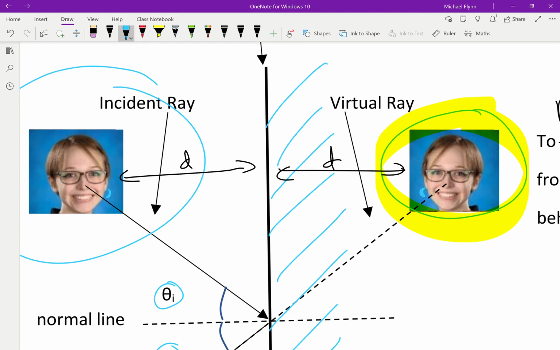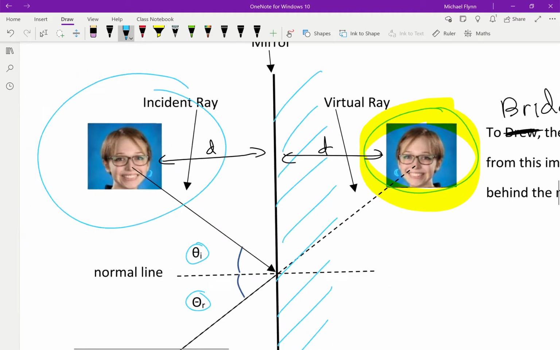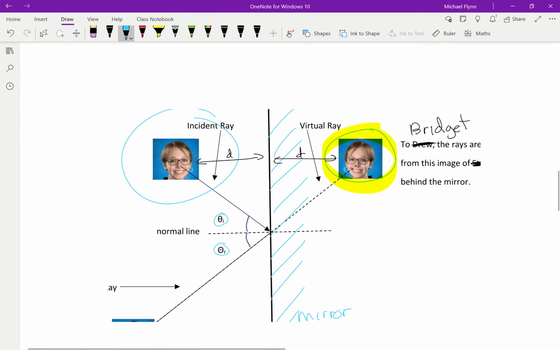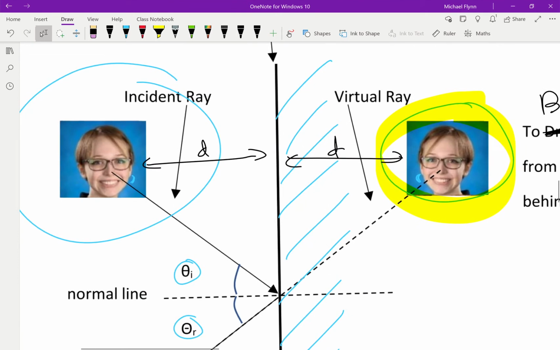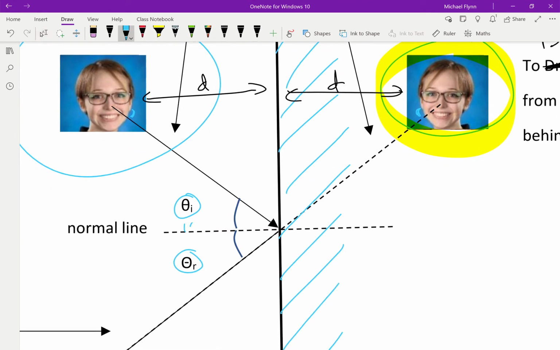And you know this when you look in a mirror. Your left and right hand are inverted, right? Okay, and that's how mirrors work. Plane mirrors, at least, the flat mirrors, right, that we're used to looking at in the bathroom and stuff like that. All right, so there you have it, and Bridget is looking at the reflection. Now here's the deal. We know that light obeys the law of reflection, so we know that these two angles will be equal here, the angle of incidence and the angle of reflection.